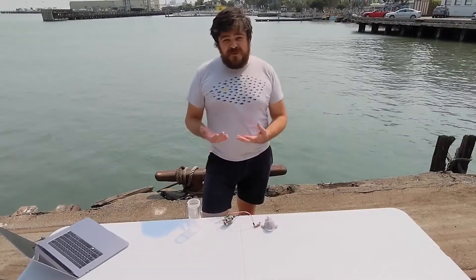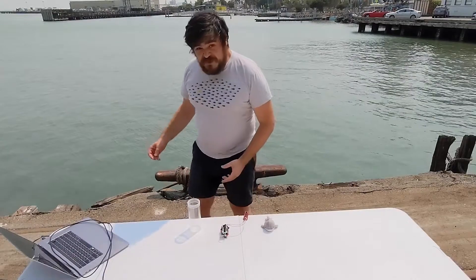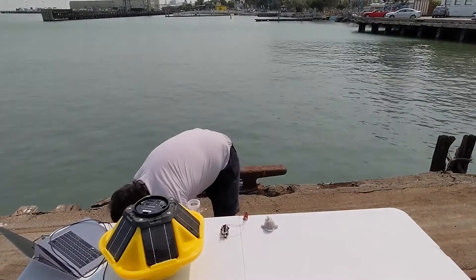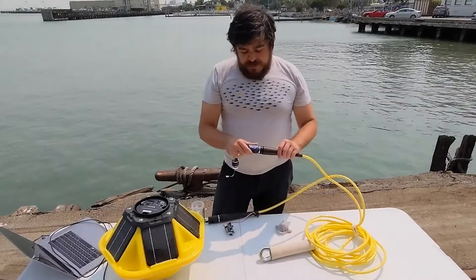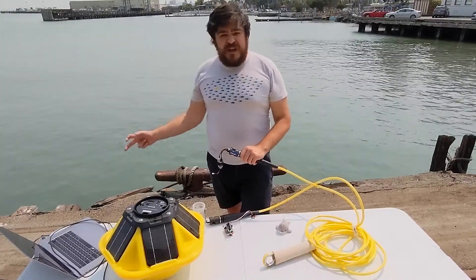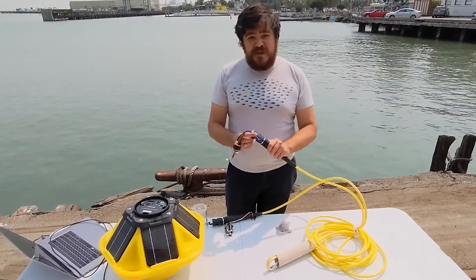The next thing we need for our application is a way to provide power to our sensor, and I'm not going to bring my laptop with the USB cable to the ocean. But what we do have is the first commercially available Bristlemouth device, the SoFar Spotter, which is a solar-powered instrument buoy with real-time connectivity. Like a desktop USB connection, Bristlemouth provides a common connector interface that transports both power and data. We can transport power over hundreds of meters of tether, as well as data at megabits per second in power-constrained applications or up to streaming video at hundreds of megabits per second, all on a single conductor bundle that only uses two conductors to maximize robustness and simplicity.